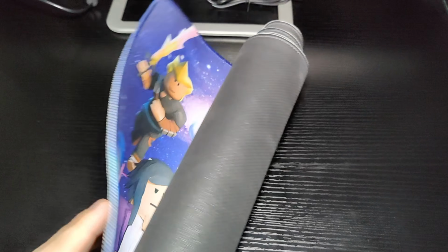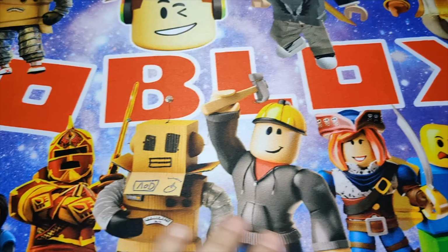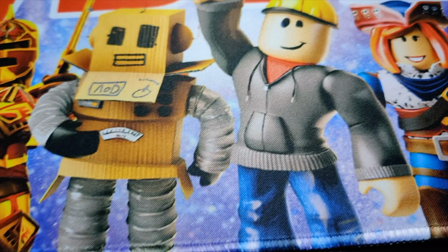All right, so today we received our Roblox mouse pad. It is made of polyester surface for a fine point precision. It is made from high quality polyester. The mouse pad surface gives you pinpoint control of your mouse cursor without getting any excessive friction. It has a non-slip rubber base, so the rubber makes it not slippable, so you don't have to worry about it moving around when you're moving your mouse.